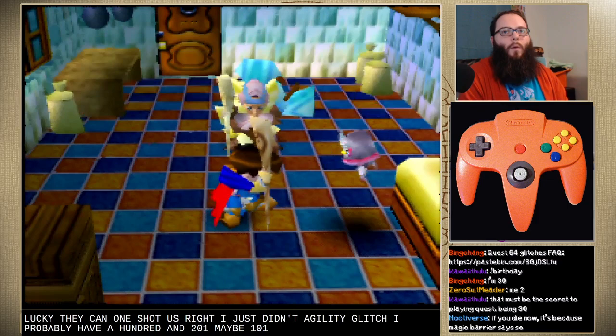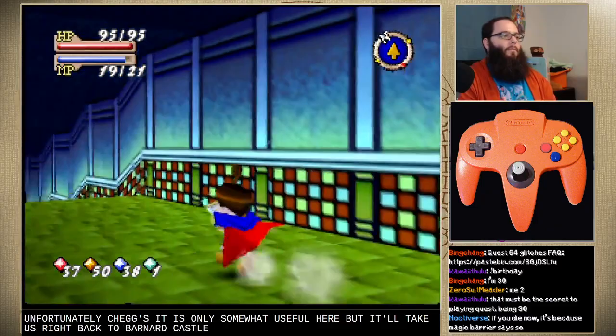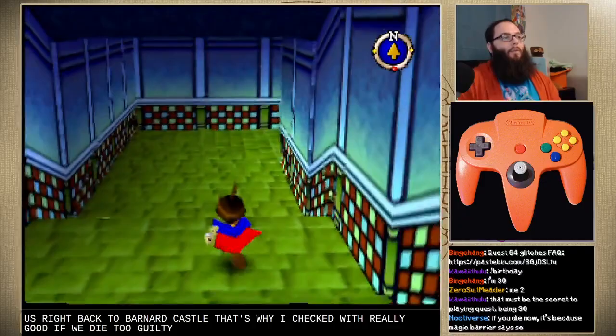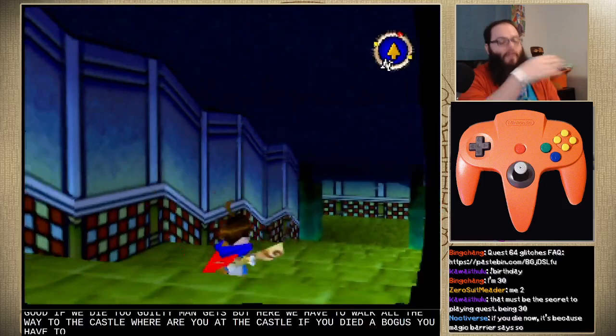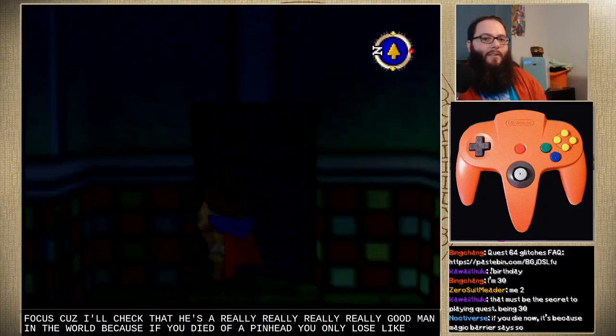So no matter what, the exit point in Brnok Castle is this first door. So unfortunately, Chigzit is only somewhat useful here. But it'll take us right back to Brnok Castle. That's why Chigzit's really good. If we die to Guilty, we get put here. We don't have to walk all the way to the castle. We're already at the castle. If you die to Bogus, you have to walk this entire castle again, which sucks. So don't die to Bogus. Chigzit is really, really good in Mammon's World, because if you die to a pinhead, you only lose like 45 seconds instead of the run being over.